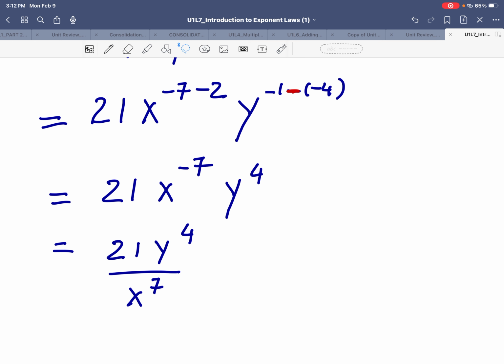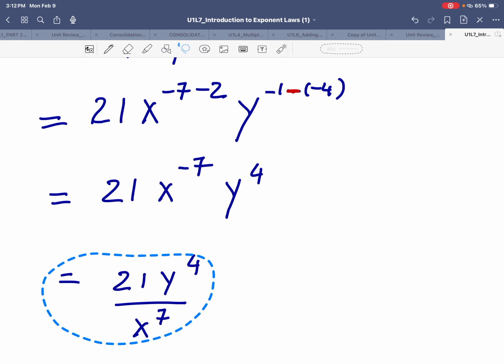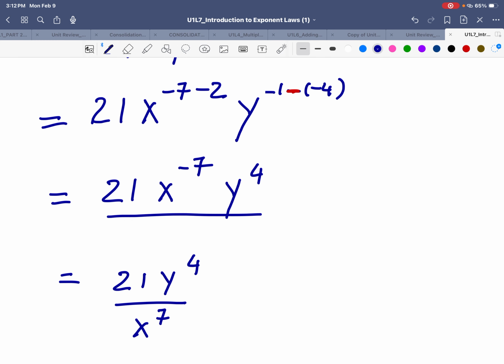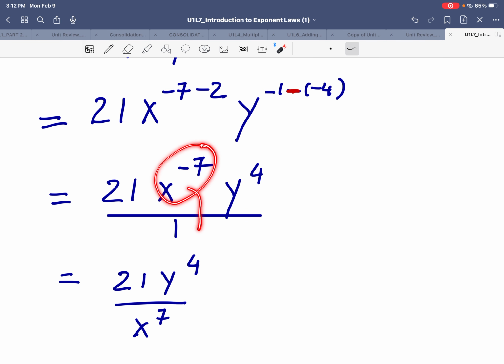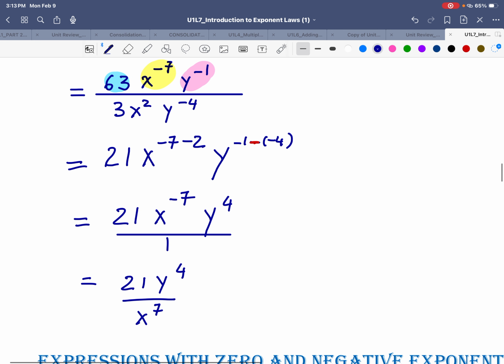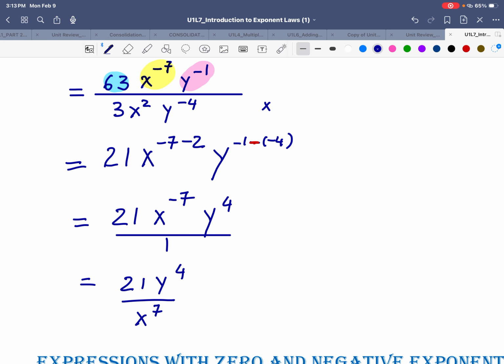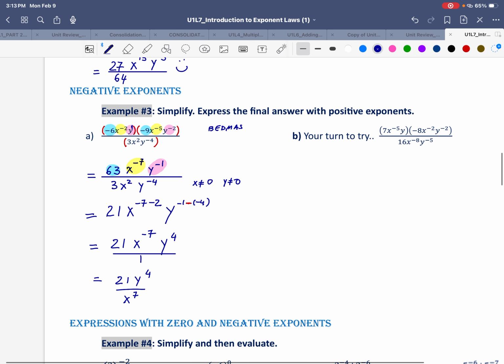So one easy, practical, technical way of doing this is by making a fraction right here, writing 1, and then whatever is negative has to come down. Remember, a coefficient is allowed to be negative. I've seen that happen. Don't make negative numerical coefficients become positive by coming down. It doesn't work like that. So we're going to talk more about it in class as we practice. Now, very important that we state also the restrictions that x shouldn't be 0 and y shouldn't be 0, and you let the world know about it.